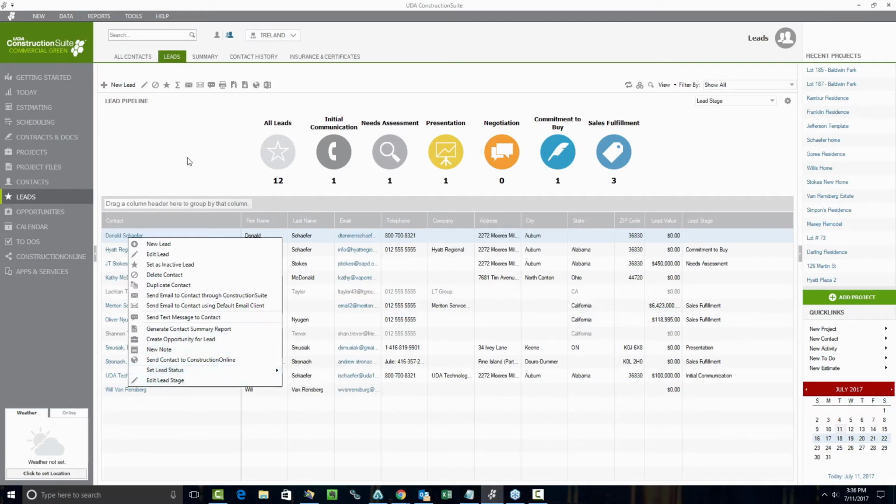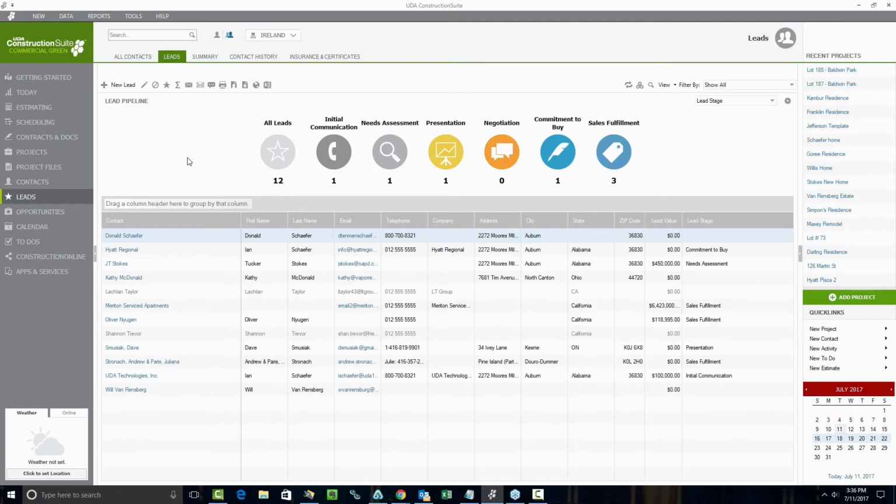The idea with the lead tracking system here, and what you should definitely focus on, is maintaining the relationship with the contacts. This is where that relationship management tool comes into play. This is going to help you remember what sort of conversations you've had, what sort of conversations you need to queue up for next time or schedule or create appointments for, meetings for, and where you need to go with each of these contacts.